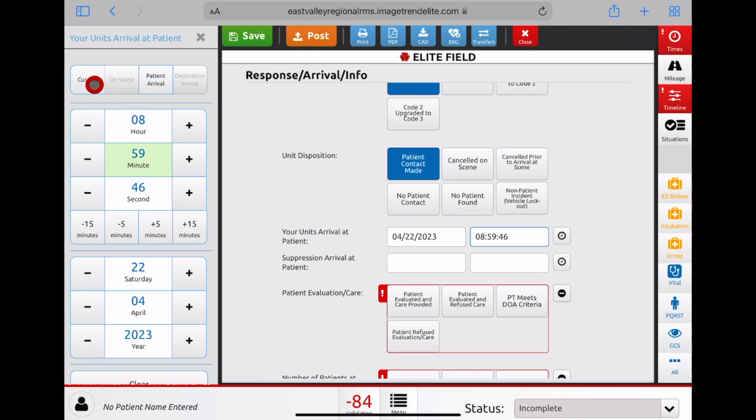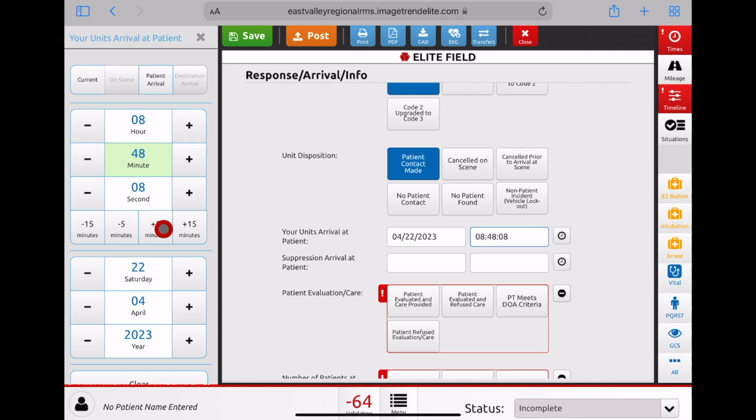You've got options at the top to adjust to current time, and for later sections of the chart, you could base it off of your on-scene time, patient arrival time, or destination arrival. You can also easily adjust by clicking on the plus or minus, and you can add or subtract time in larger intervals.